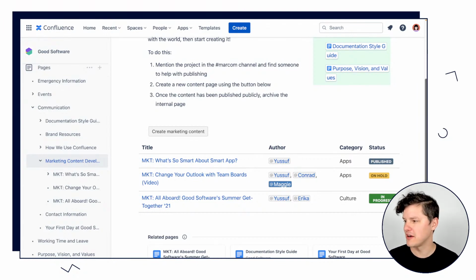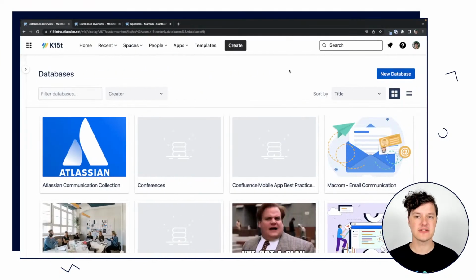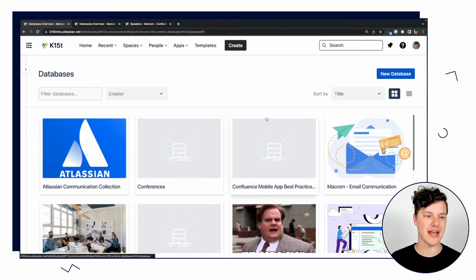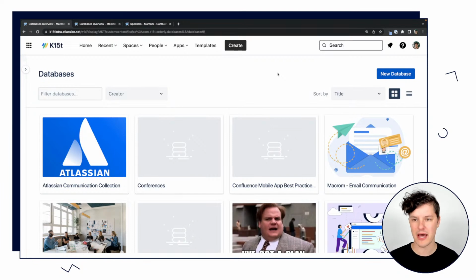That's where we start jumping into the Atlassian Marketplace for more, to see what the evil scientists at K15T have cooked up. So I wanted to show you an app that we made called Orderly Databases, and that's because we use this app all the time. Confluence without Orderly is ruined forever for me, because this is so powerful, especially when compared to page properties. So let me show you how this works.